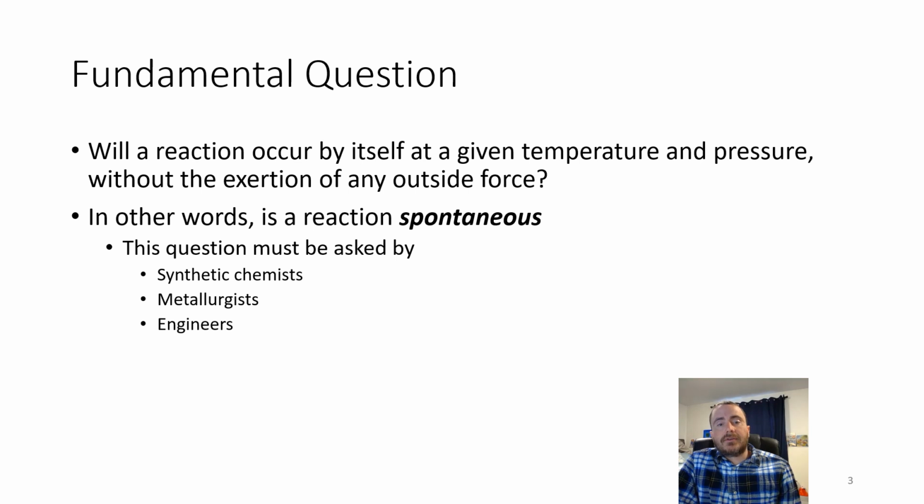But if I took those chemicals and instead of me just mixing them together, I had to mix them for 15 hours and then I had to heat it up and have it melt for 6 hours, and then I had to cool it down and do all these things. Well, now I'm adding in time management, having humans do this, but we're also adding in things like electricity and those sorts of things. Those start to cost more money. So spontaneous reactions are cheaper. So anyone that deals with chemistry is always asking themselves, is this reaction spontaneous? And if not, then what do I have to do to maybe cheapen this reaction itself?